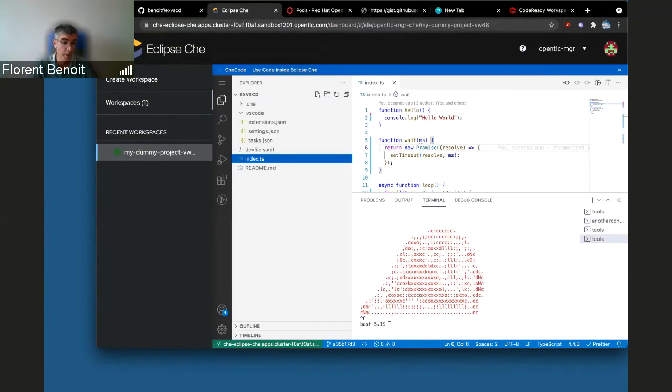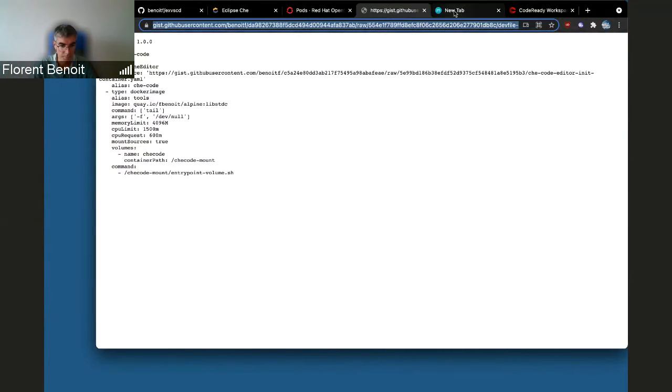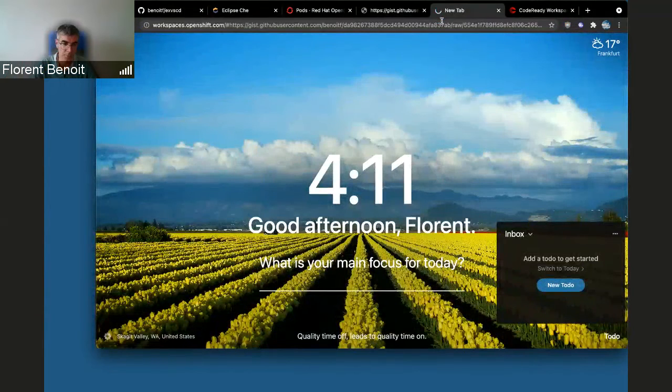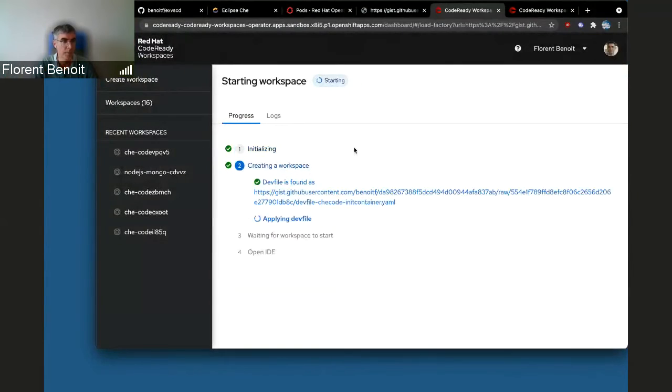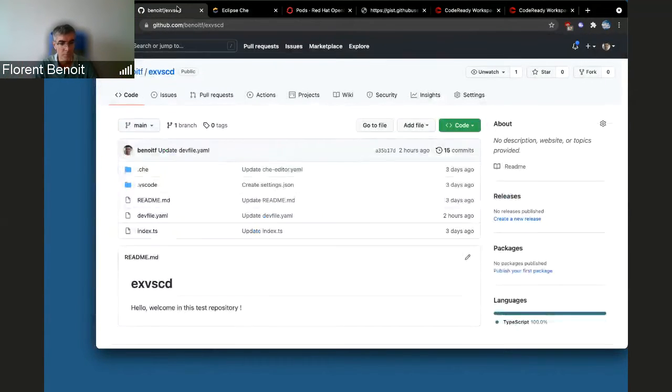Perfect, thanks. And one more thing: it is also possible to use the VS Code editor on top of the Dev Sandbox. I was able to use that editor with Che server and a basic Che server workspace. The main difference is that the project will not be cloned. I will be able to share the files to try on your own.